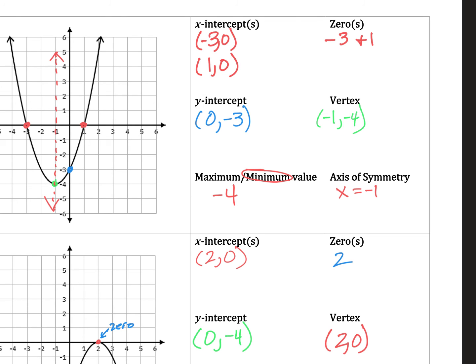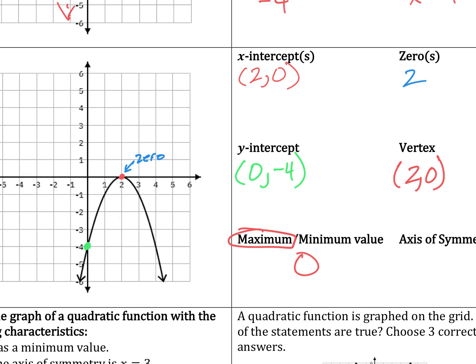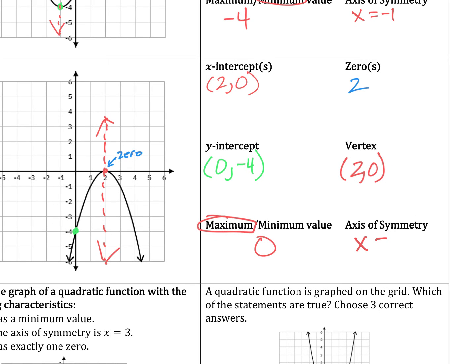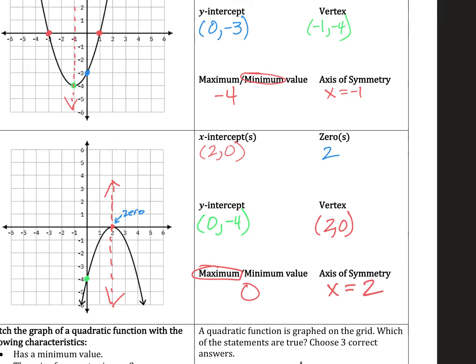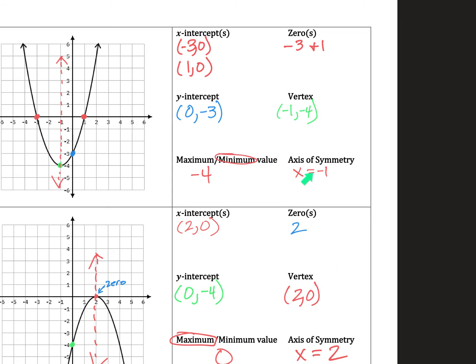Okay? Same thing with axis of symmetry. The axis of symmetry is a line that splits it down the middle. What did y'all get for the axis of symmetry? X equals 2. Make sure you write x equals 2 because it's actually a line. So notice that also comes from the vertex, because it crosses through the vertex. It crosses through the x-axis at 2. So notice up here again, for our vertex, our axis of symmetry is -1. Notice our vertex is x equals -1. So you always get your axis of symmetry from the vertex also.